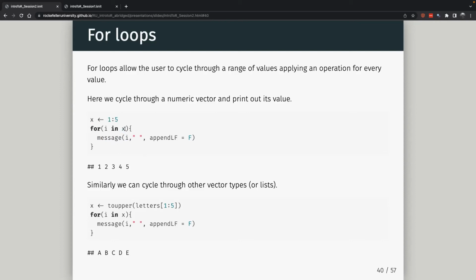In this first example, we have 1 through 5, it loops through 5 times, and it evaluates the code 5 times, considering X to be each of the independent values within X. This is the numeric example, but we also have a character example. Here we have letters.